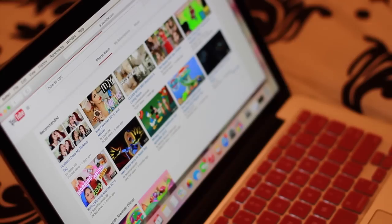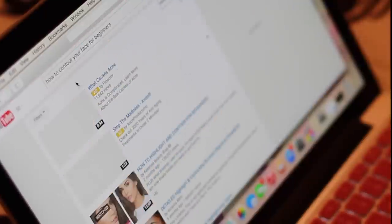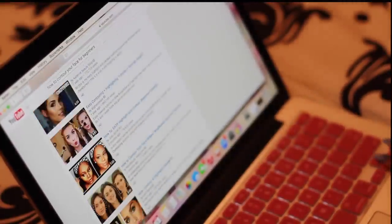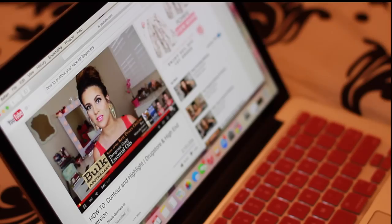Here I am on my computer and phone, because this is major — you must learn how to contour and highlight. So I start researching on YouTube, searching 'how to contour and highlight for beginners.' I found Jaclyn Hill — she's a freaking pro — and also Nicole. I love how she contours. That is our expectation — so that's easy, how hard could it be?